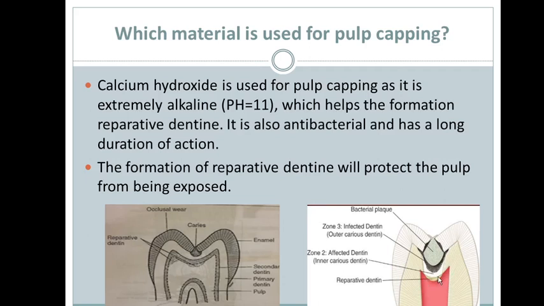So what do we do in case of pinpoint exposure? We put calcium hydroxide, then we put zinc oxide and eugenol and a temporary filling and keep the patient for 2 weeks or so, and then come back to make the final restoration. This will lead to the formation of a secondary dentine to protect the pulp against any heat or electricity from the amalgam, which, as we know, is a good conductor of heat and electricity.